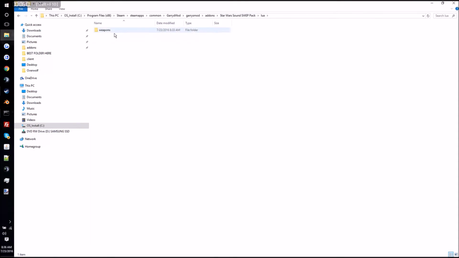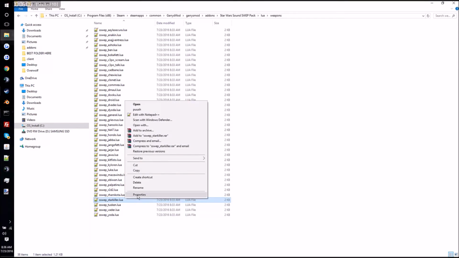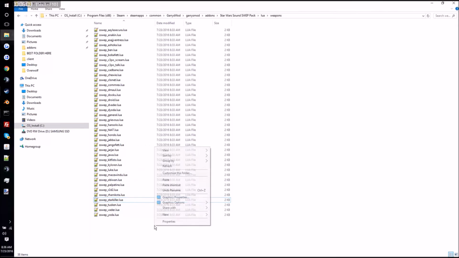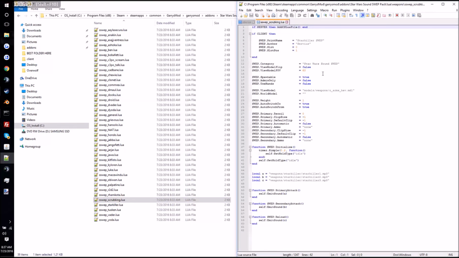And then what I'm going to do after that is go into Lua weapons. Now this is when you actually copy paste something. So I'm going to do copy paste. I'm going to remove the copy part. I'm going to rename the swep to match exactly what we put back over at the materials. This is what makes it so your thing will have an icon. You can open it up, and this is where you start doing shenanigans.